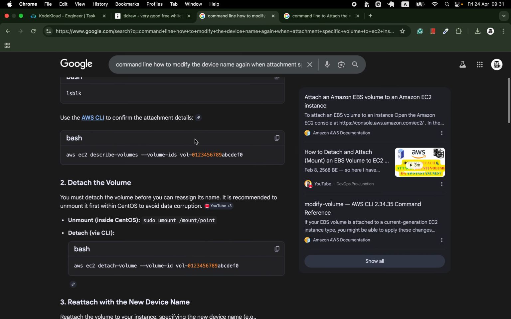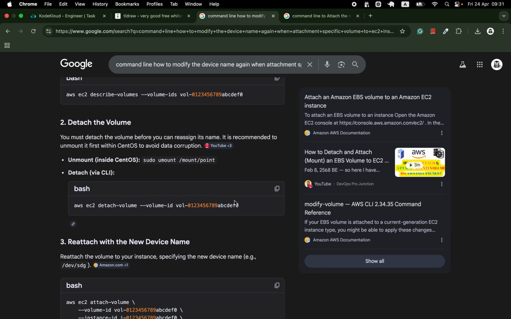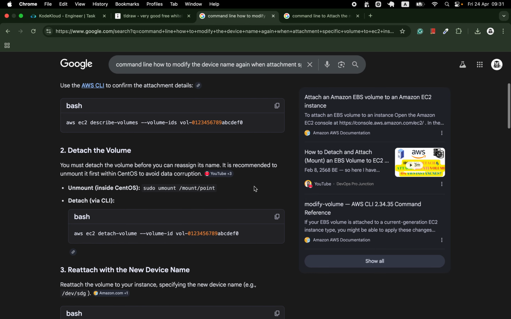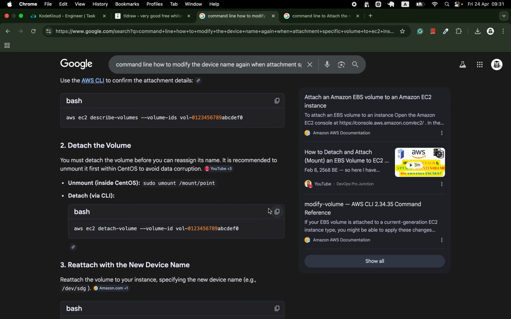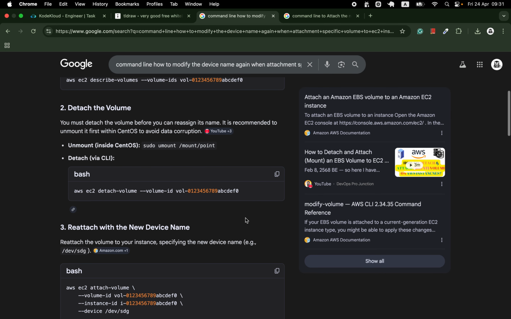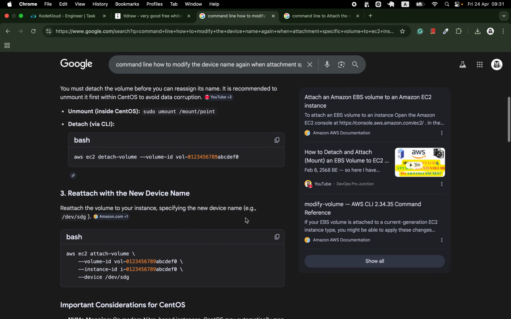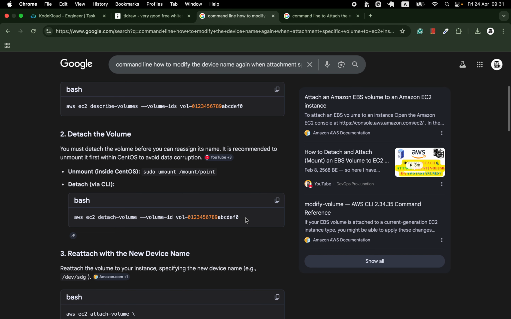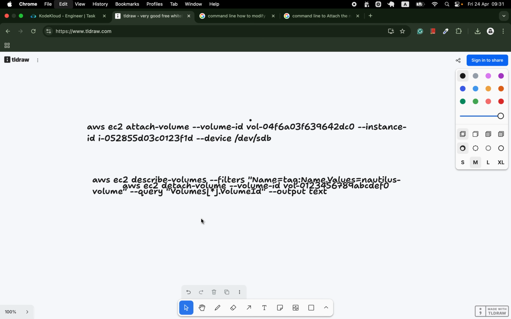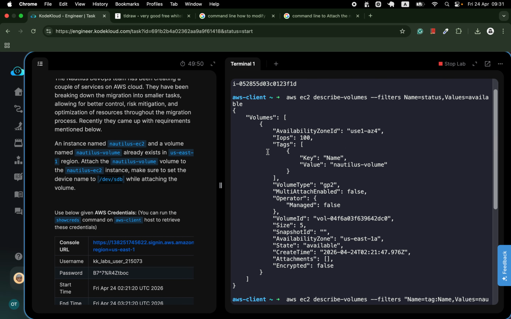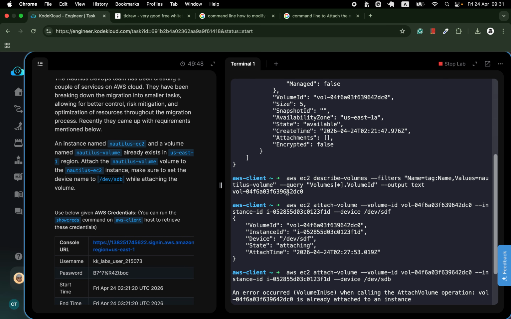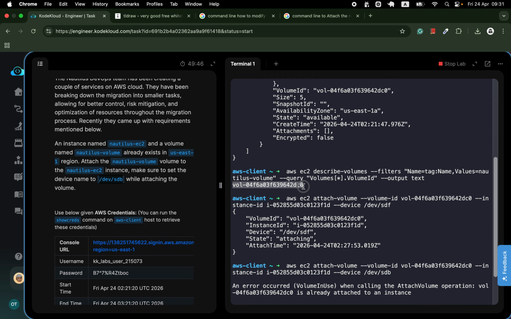So we were trying to detach the volume. Let me try and detach the volume again. The volume ID is here.